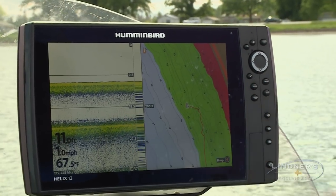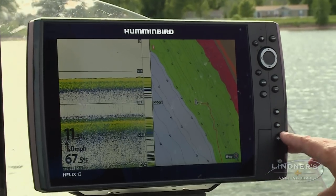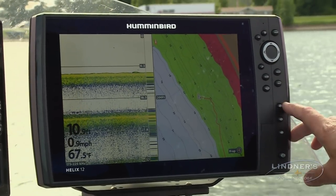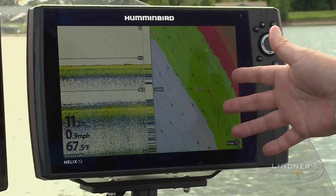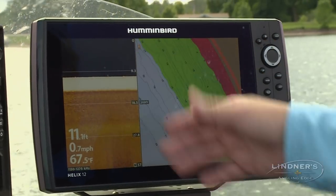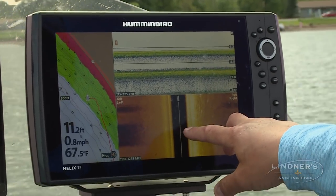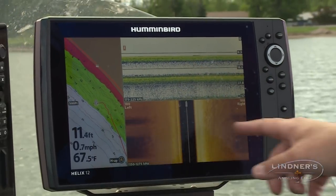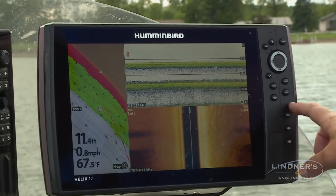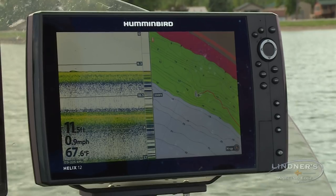I had a mark on that spot where we got that fish — we'll come back a little bit later on. Al's got three favorites set up right here. This is where you got a map on one side, sonar on the other one. Then he's got map and down imaging. And his third favorite is side imaging left and right, hundred foot, sonar and map at the same time. These little quick buttons are so nice for when you're jumping and running around doing what we do.